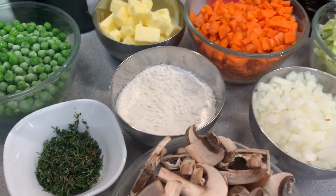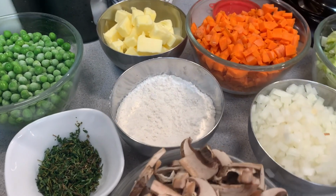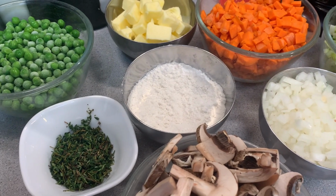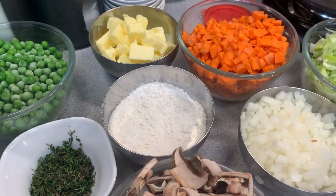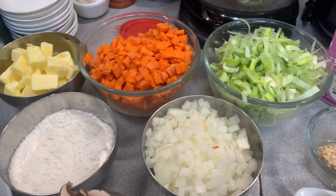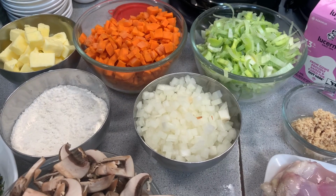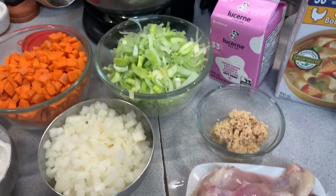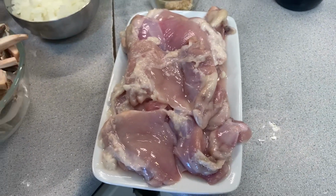And then I've got some butter and some flour for my roux. Now, if you want to make this gluten-free, you can use other alternatives, and there are quite a few. You can get flours that are gluten-free to make your roux with, as well as rice-based. Other than that, this will be excellent for somebody who has celiac or just wants to be on a gluten-free diet. Onions, leeks, chopped garlic, and I've got some fresh chicken thighs.